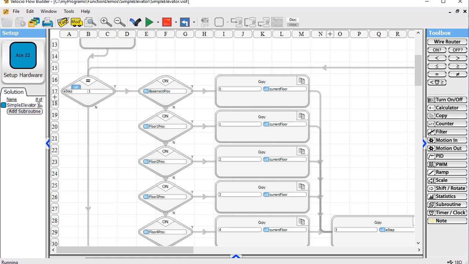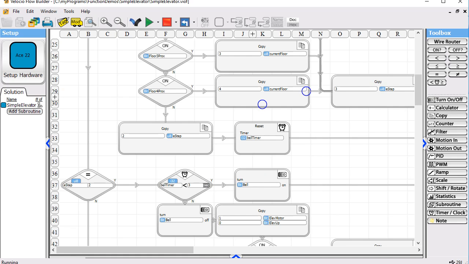And then we put decision blocks here. We want to know, okay, am I at a particular floor, and which floor am I located at? So we look at the proximity sensors and we say, are we at the basement, 1st floor, 2nd floor, and so forth. And if we sense one of those floors, we copy that floor number into our current floor position. We're keeping track of where we are. So we've got 0 through 4 here. And if we sense one of those floors, we change our state to state 3, which is the state that we'll look at a little later, where we're waiting for somebody to push a button.